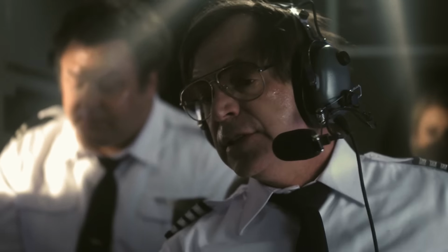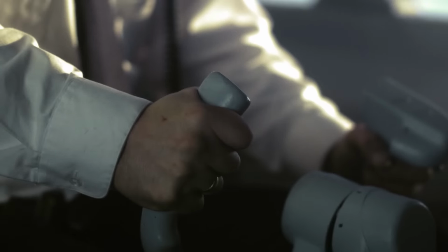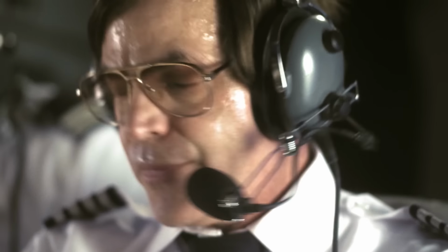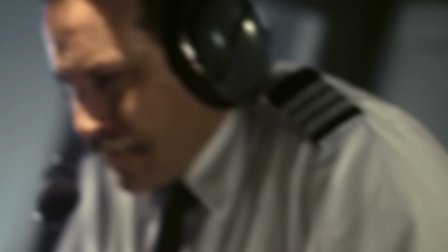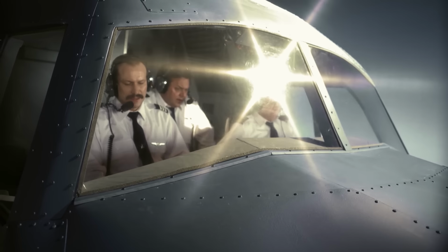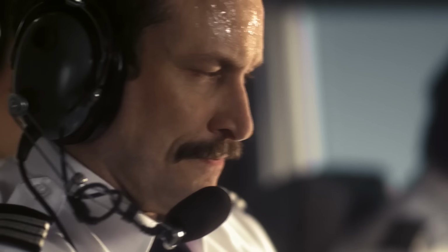Thank God. It's now safe to remove your masks. Yet Gibson still can't move his column enough to turn back. And I thought, well, hell, maybe I can do that. So I reached up and I grabbed the yoke and I moved it. Whoa! Lintner moves his column just enough to turn the plane slightly. Now at least we knew that we could overpower or help the autopilot. So that meant that probably our control cables were not severed.